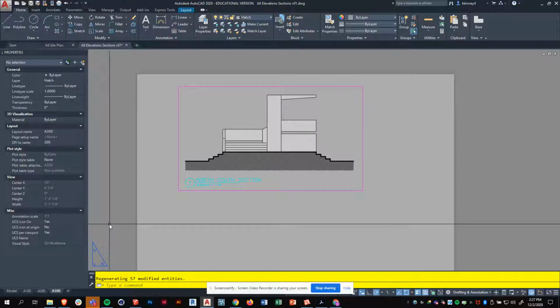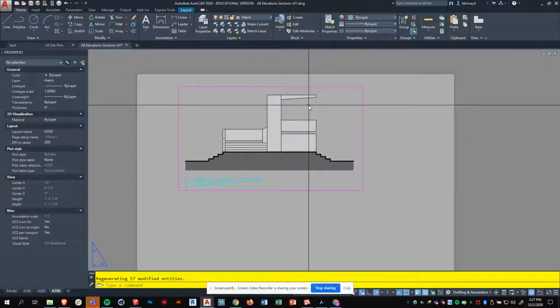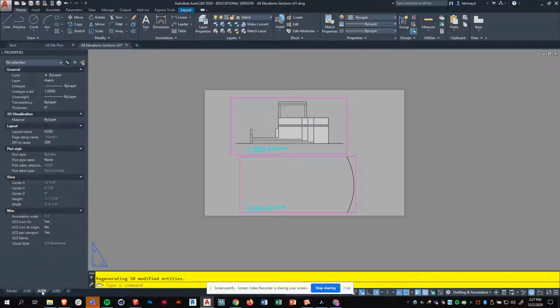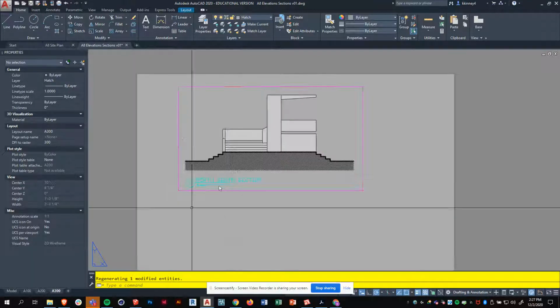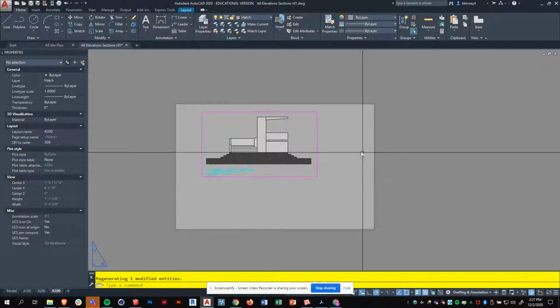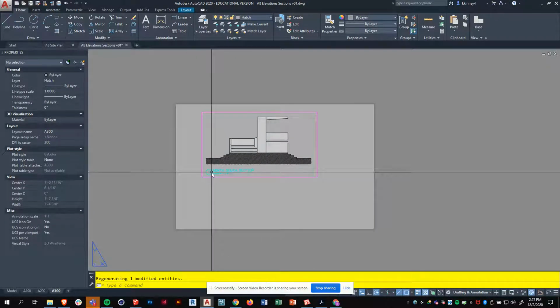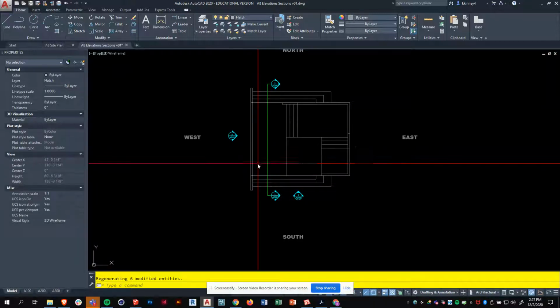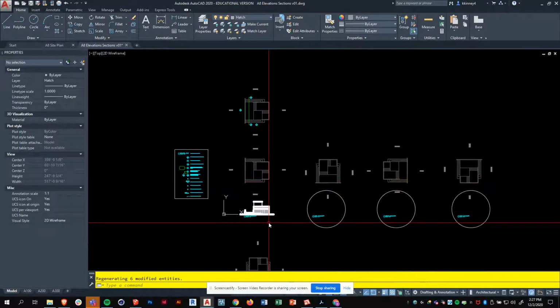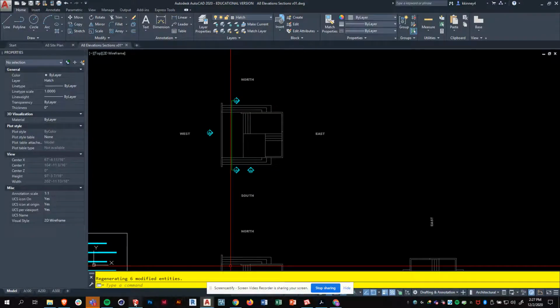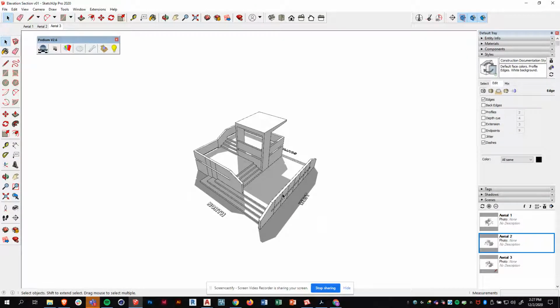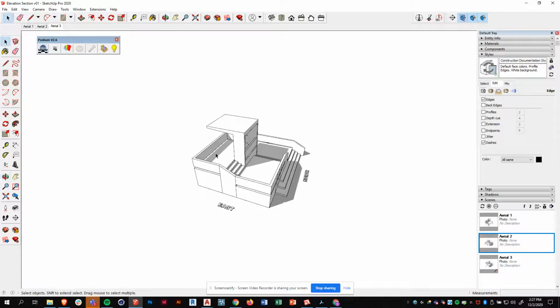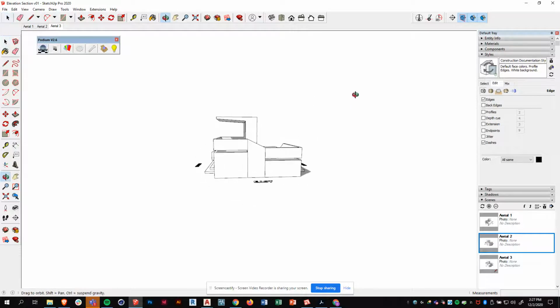So for your assignment, you're going to be asked to draw 2 more sections. So not only do you have to update all the elevations with the design changes, you do have to draw 2 additional sections. Now, let me just tell you the best place to take the sections, in my humble opinion, would be, I'll do it in the 3D view. I would take one right here, looking to the right, so right along this staircase, and then I would take one right here, looking in this direction.